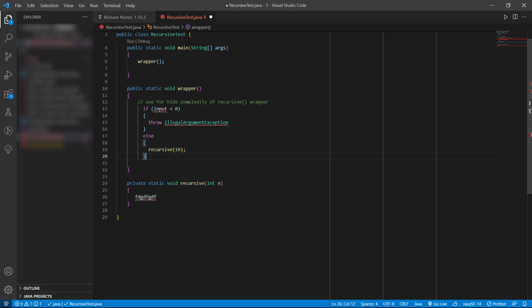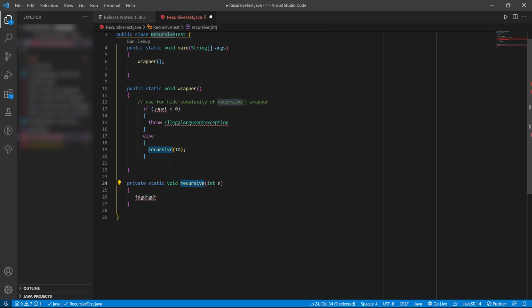That's why when people want to use your method, you only need to call this wrapper. You call this wrapper inside the main. He is not calling the recursive function. Because especially when you're doing recursive, there are a lot of things you need to take care of, to prevent the recursive from looping forever.